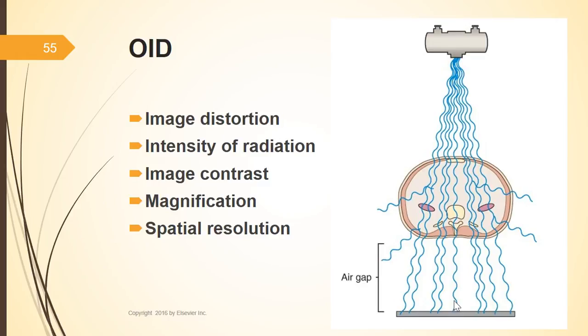Although the amount of OID necessary to adversely affect image quality has not been standardized, you should minimize OID as much as possible so that you can get the best image that you can. Sometimes it's out of your control, but when that happens, if this OID is more than you can do anything about, then increase this SID, because then by increasing that, there's less that comes out at the end result.